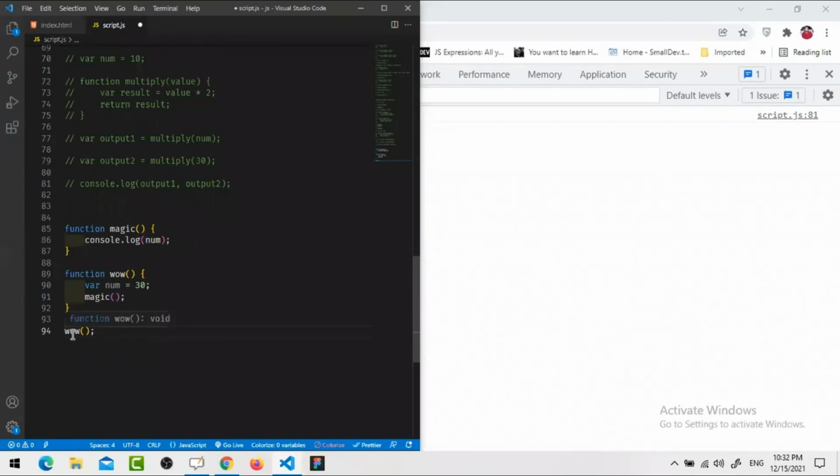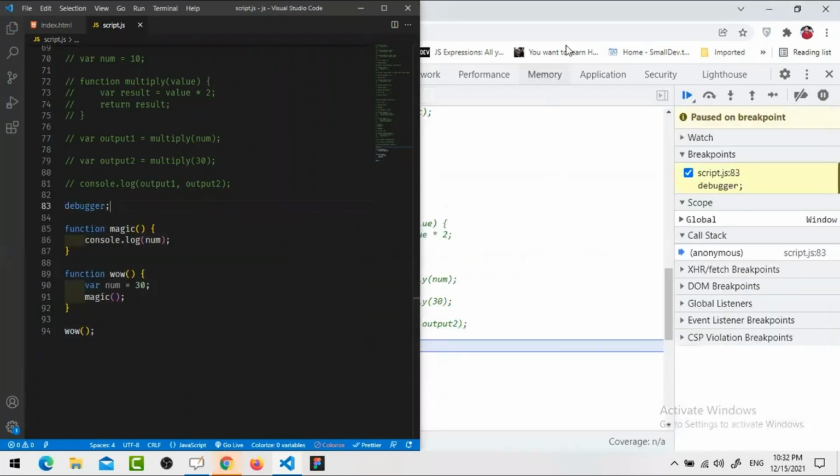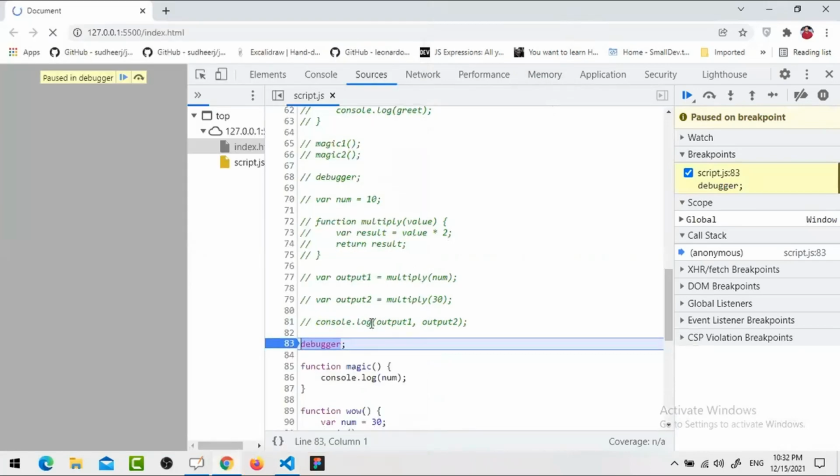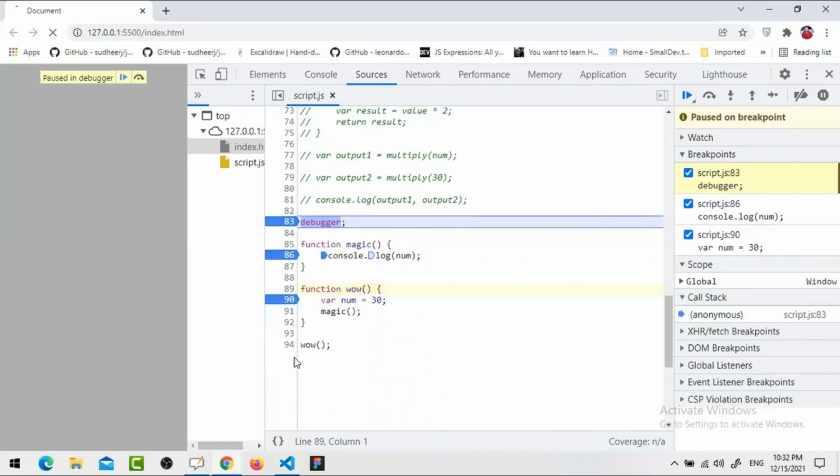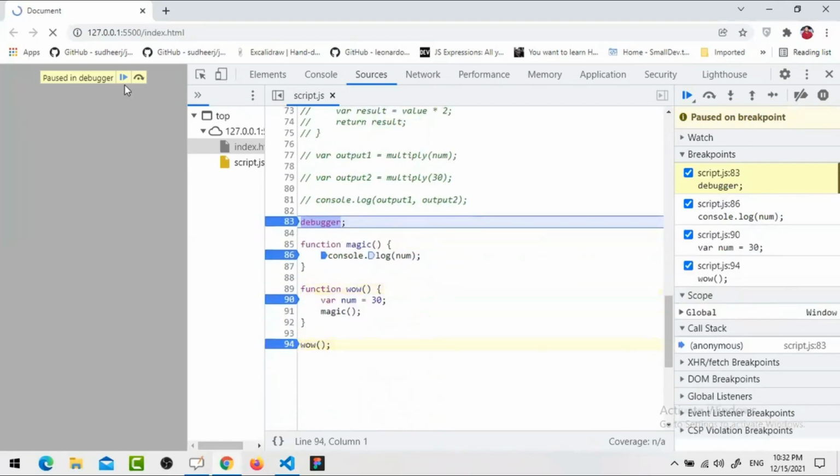See here, the execution will start from here. I will put a debugger over here and then I'll show you. Execution started. Now see, we are in global scope.